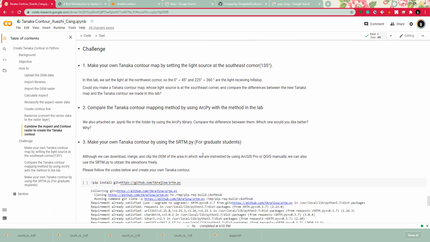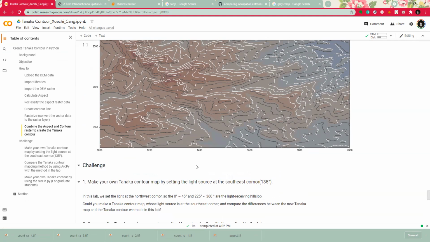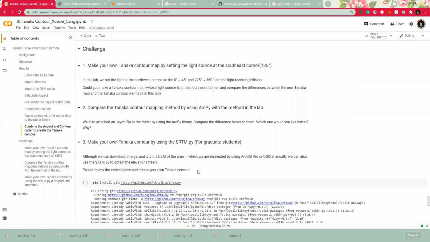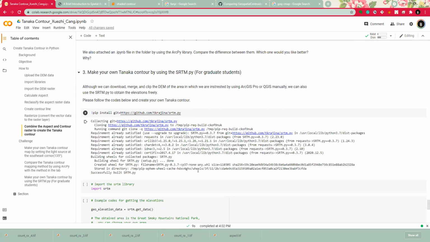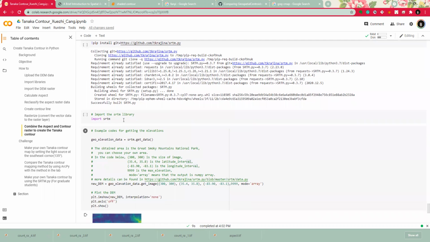If you are a graduate student, you also need to finish challenge 3. Before this part, we just downloaded some DEM data and uploaded that to our Google Drive. However, we also have some methods to obtain the elevation just from some function. We can use the SRTM library.